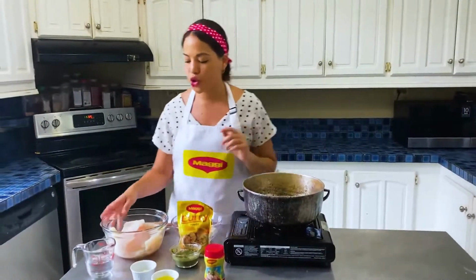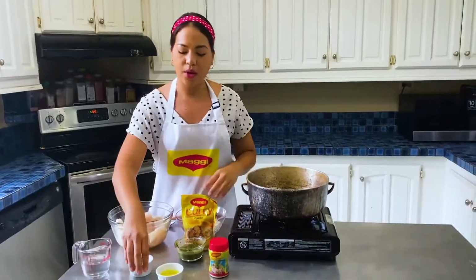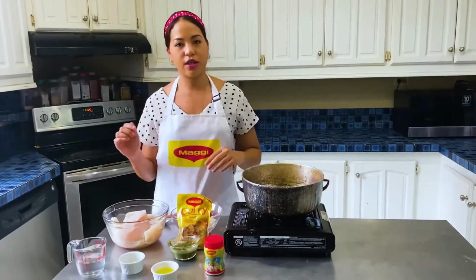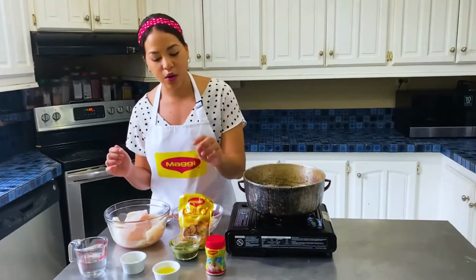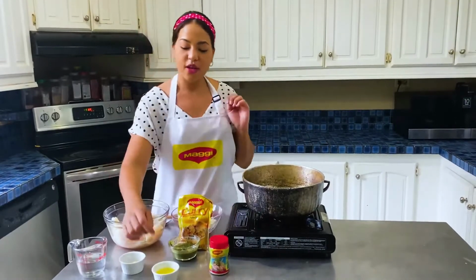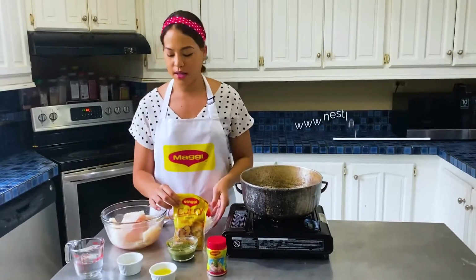I have about 2 pounds of white fish. I have a half cup of water, about a teaspoon of fresh garlic. I have about a quarter cup of fresh green seasoning. I'm using some Maggi curry powder today, and I'm going to be using some Maggi season up fish oil, and I have some fresh tomatoes and onions cut up here.